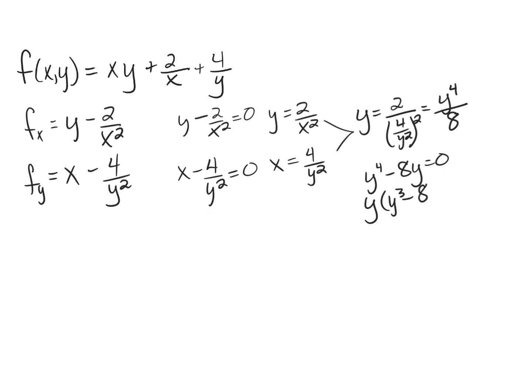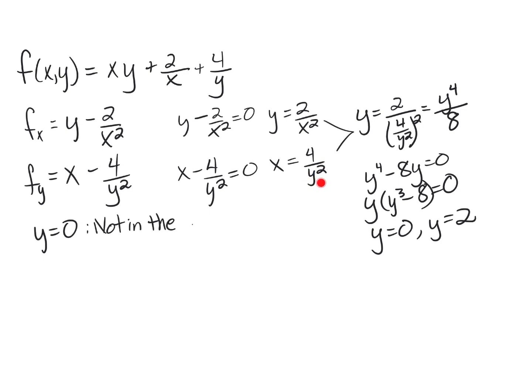Factor it. Y cubed equals 8. Y cubed equals 8 gives me a 2. Thinking way too far ahead here. So I get 2 values of y, so 2 critical points. Plug those 2 values into this right here, and you can get your x's. So y equals 0, that becomes undefined. That's undefined. It's not in the domain of f of x, y.